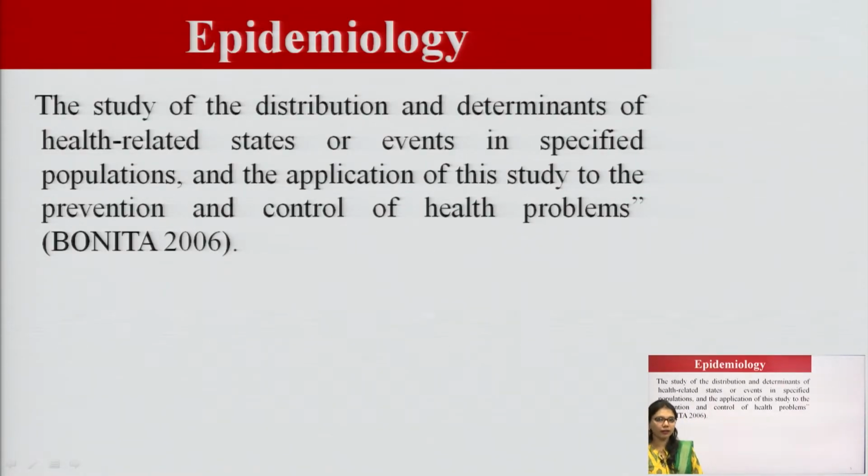Now here I have given the word epidemiology. Epidemiology is a branch of medicine which deals with the incidence, distribution and possible control of disease, that is, how we can control disease by studying the distribution and determinants of health related status, or the various health events in a specific population. In the application of this study, we are focusing on the control of health problems.